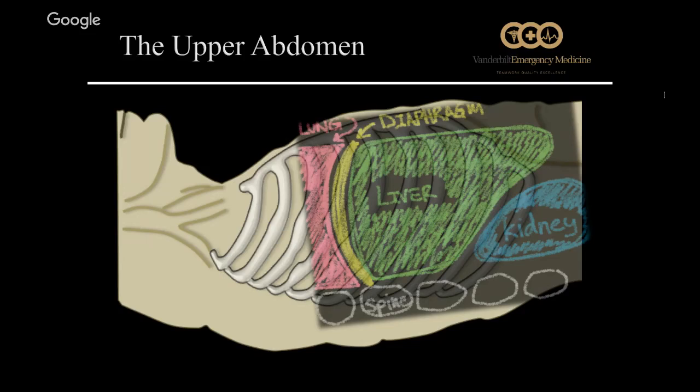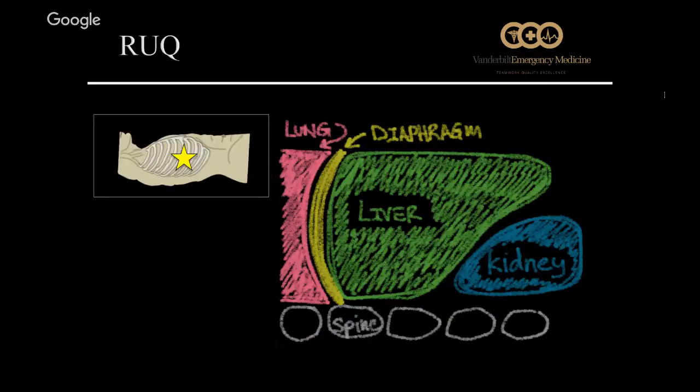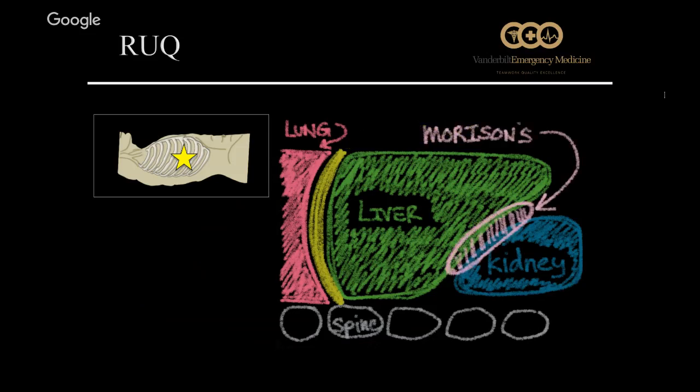So we're going to look in Morrison's pouch between the kidney and the liver. We're going to look at the tip of the liver, and we're going to look at the costophrenic angle. Next slide. So Morrison's pouch is that potential space between the kidney and the liver. Next slide. All right. And so as a patient is lying in C-spine precautions, lying flat on a gurney, blood's slowly going to make its way to Morrison's pouch. While it's in transit, we want to also move our probe inferior and anterior to look at the tip of the liver. So next slide.